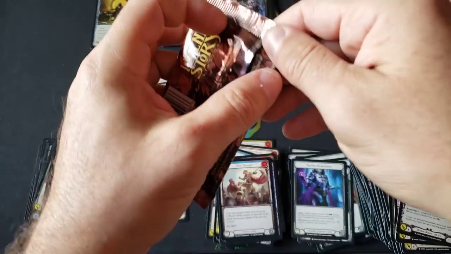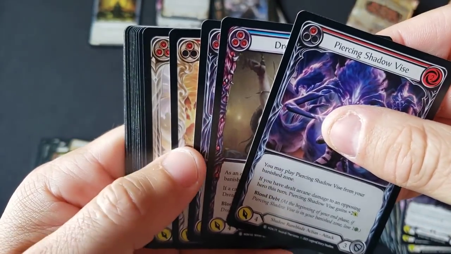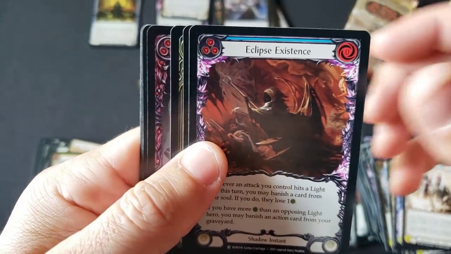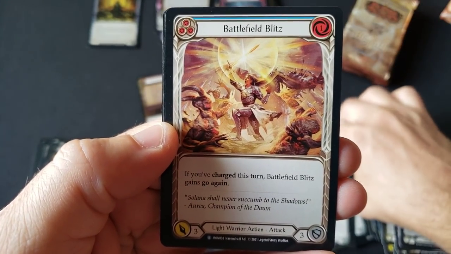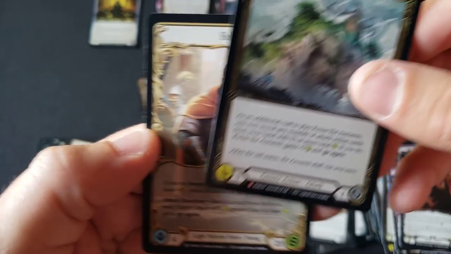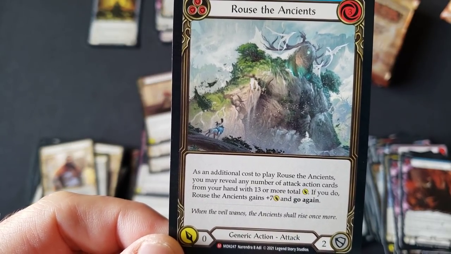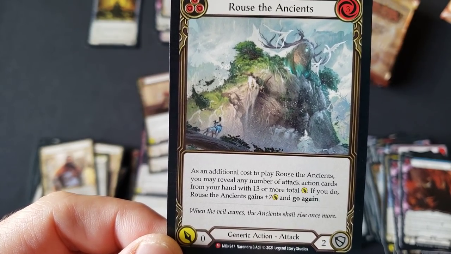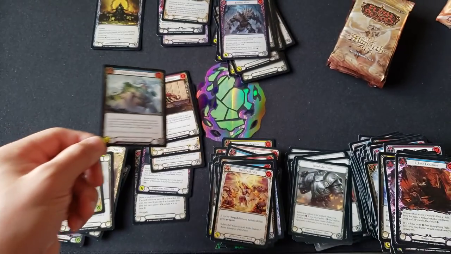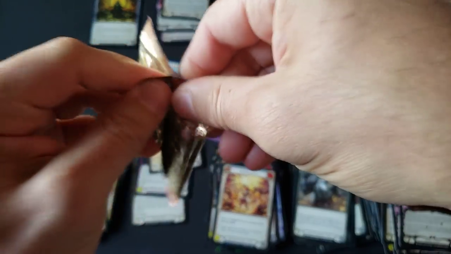All right, folks. I expect, if the pattern holds true, we should be looking at a cold foil in this pack or the next one. Are we ready? Well, it's not this one. Endless Maw for the foil rare, and Battlefield Blitz, and a Majestic Rousing the Ancients. That's a pretty spicy card, man. Anybody ever read this one? Additional cost to play. You may reveal any number of attack action cards from your hand with 13 or more total attack. If you do so, it gains +7. Good lord. I didn't know if you guys noticed that. Gains +7. Holy smokes, man.